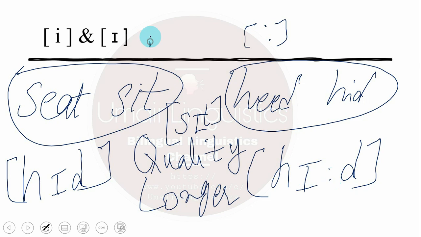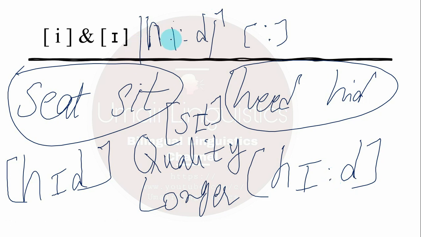Even in phonemic transcription in the dictionaries only this symbol is used and the colons are put just after it. So these are the two symbols, and we can say that this is used for the shorter version of E and this is used for the longer version. In phonemic transcription these colons may sometimes be skipped, but as far as phonetic transcription is concerned, these two colons are put.